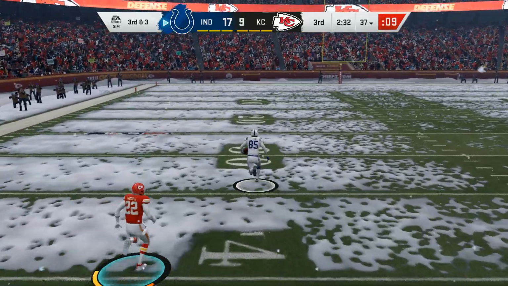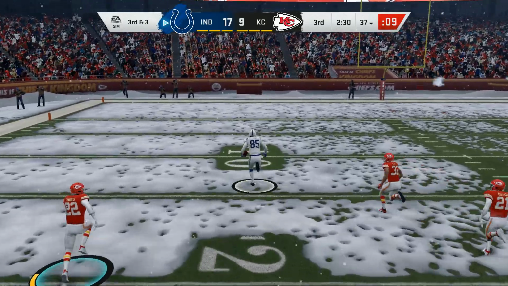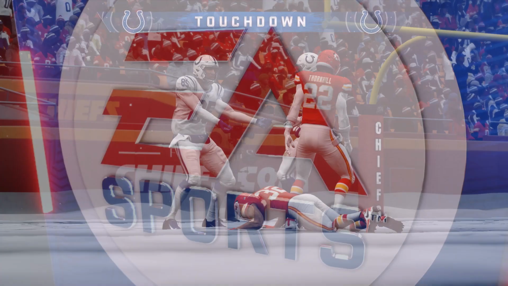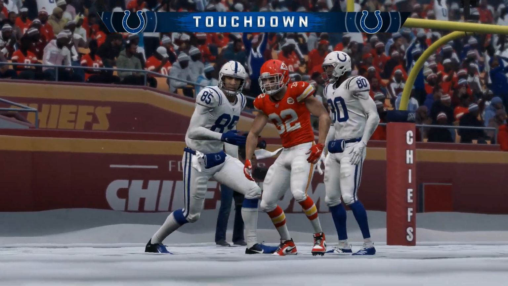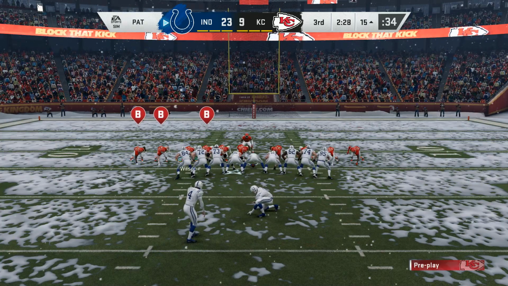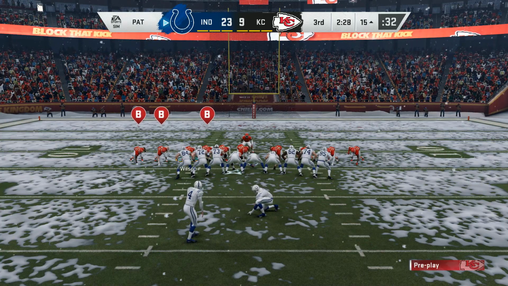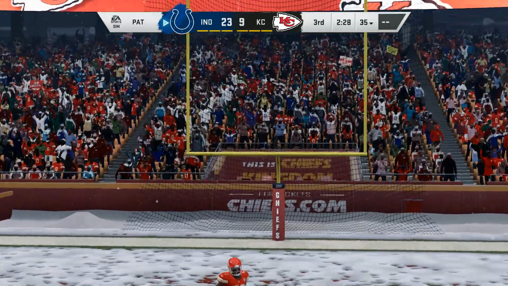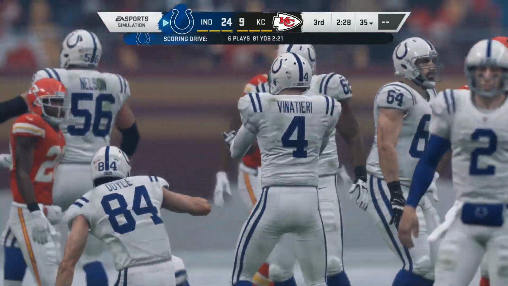And he connects with Ebron. The 20, 10, touchdown, Indianapolis. Eric Ebron. His 2nd touchdown of the afternoon. And the Colts, they add on to their advantage. Always important to get the first score of the second half. Now you start to pull away a little bit and get some breathing room going.